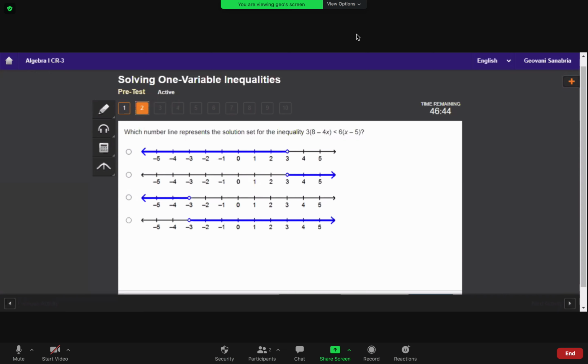So now, can I do anything from here? I'd have to get the 2 variables together. The 2 variables together, and then the step after that would be get the 2 numbers together. If you move the variables to one side, you have to move the regular numbers to the other side. And I could just do that without doing anything, or do I have to?